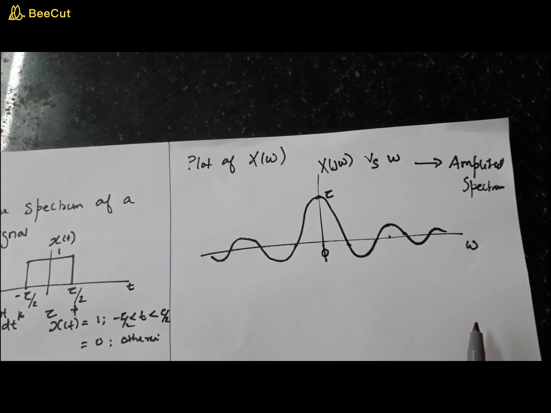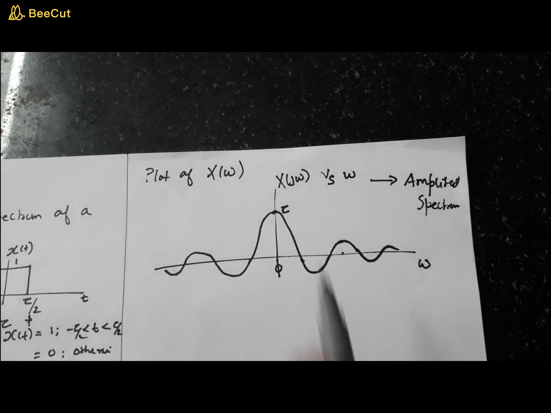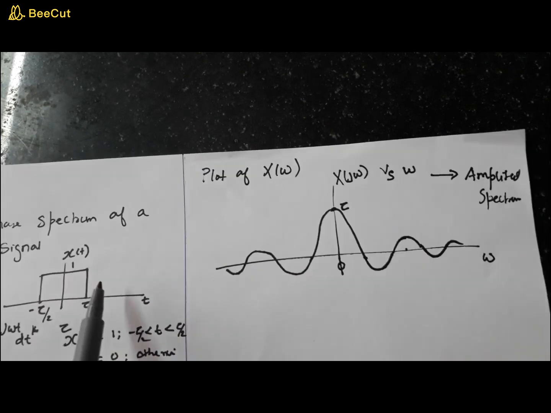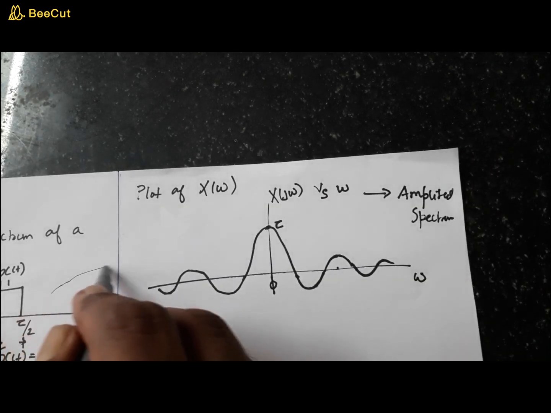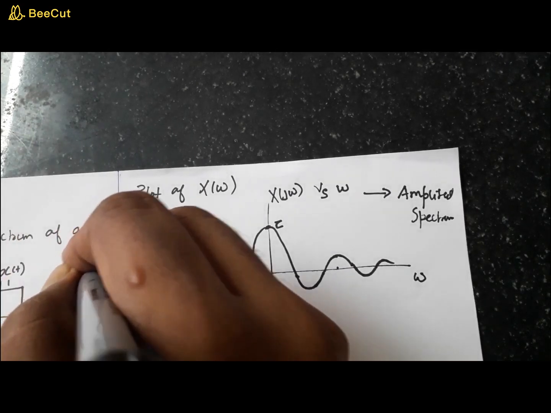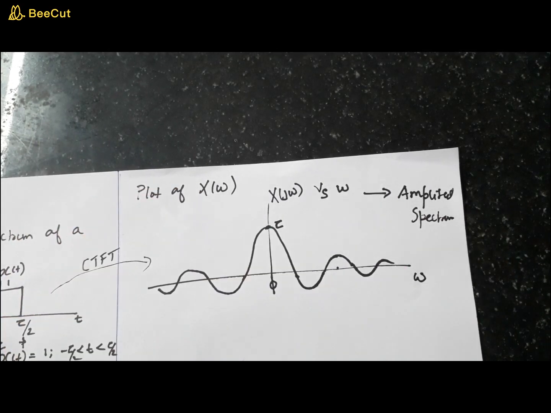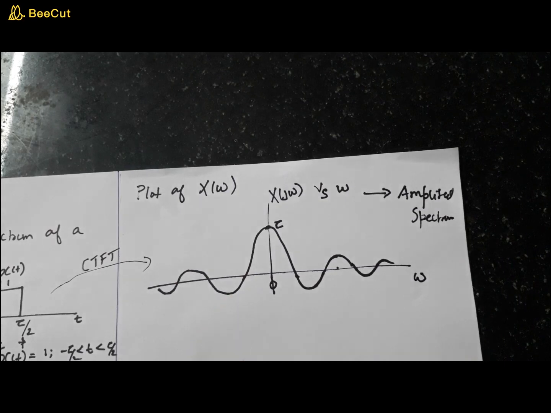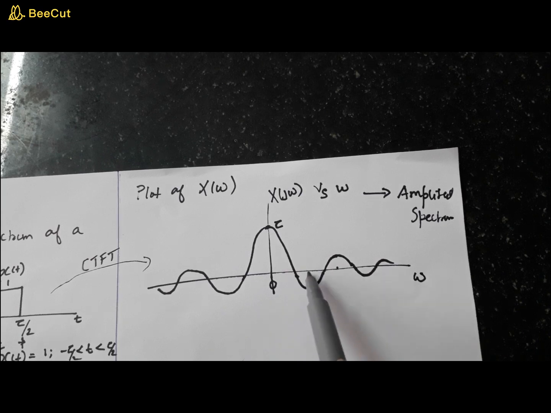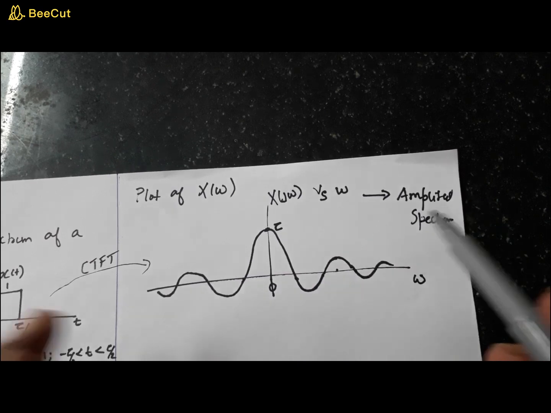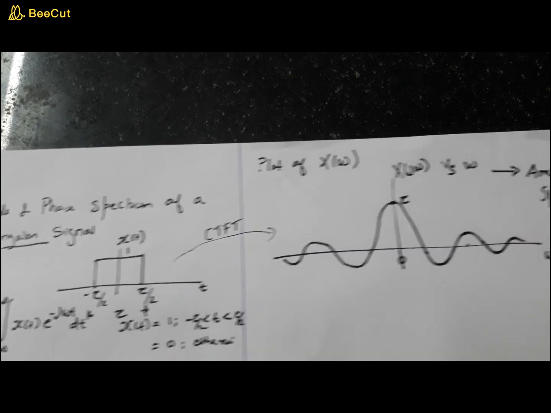Something more about this signal. When you analyze it, you must understand that this is a rectangular signal in the time domain. When you convert it, this is your CTFT. You can see that there are a lot of frequencies with different amplitudes. See, zero frequency, that is DC, and all these are frequencies with different amplitudes. When they combine together, you get the signal.